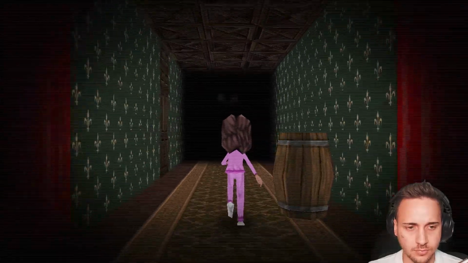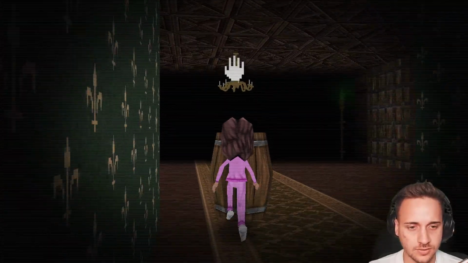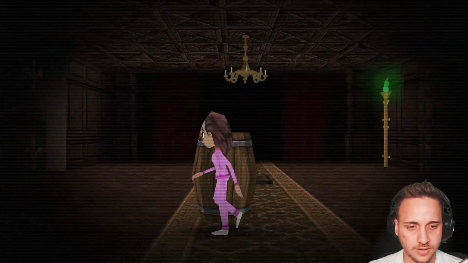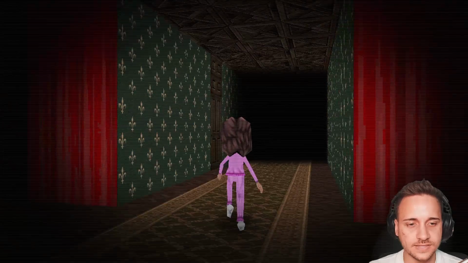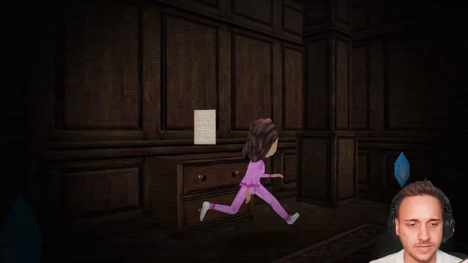Hey, I don't know how many more booby traps there are. What is this? A barrel. Oh, you can push it. Push it again? Maybe we push it... Yeah, we probably push it on there, right? Am I right? There we go. Oh, another one. There we go. Oh, this is really cool, man. I'm so glad that they made this 3D.